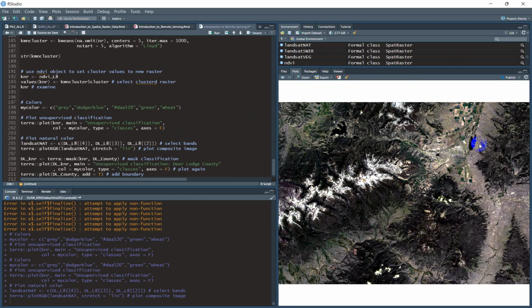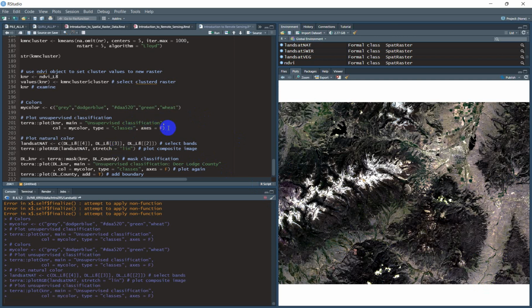Underneath it, this is the town. This is some water. These are snow-covered peaks. This is darker vegetation. This is pretty much bare earth. You have a road coming through there. You have some riparian. And we have some clouds. So how does that match up with our classification?